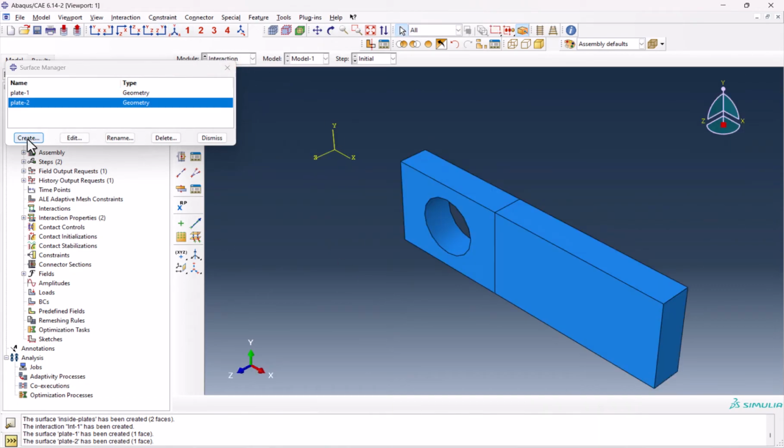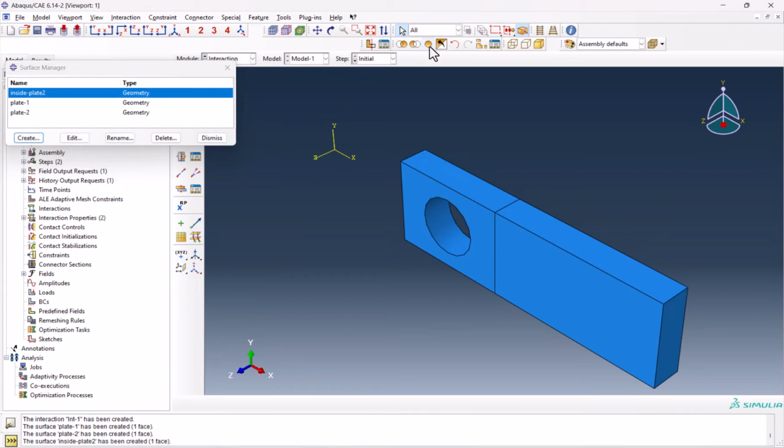You can create another surface inside plate 2, done.